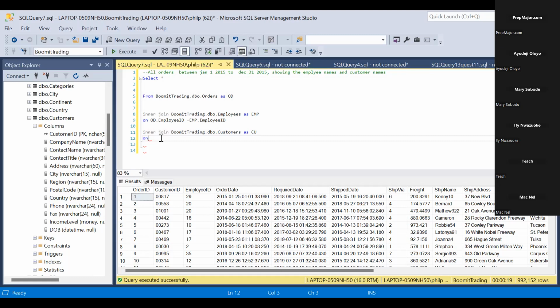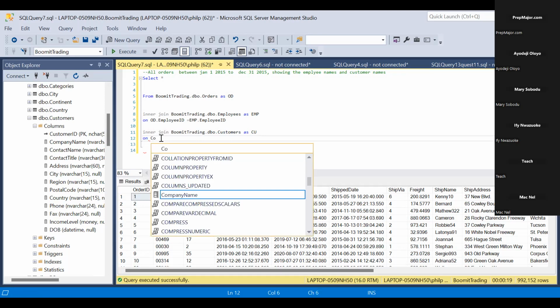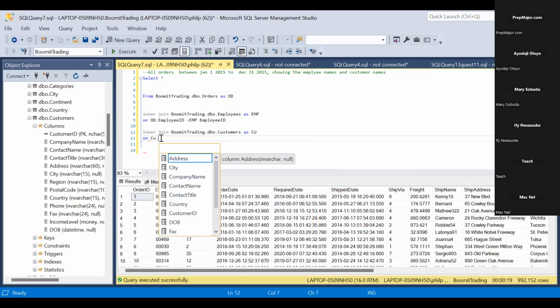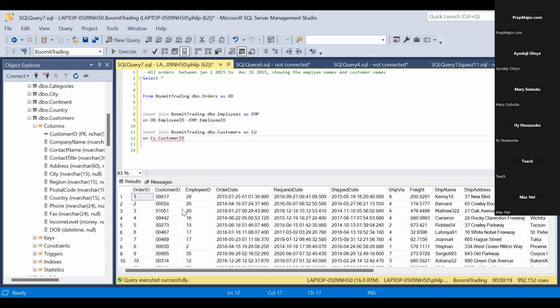Go on customer ID. Yeah, keep going. It's down there. Look at it there.